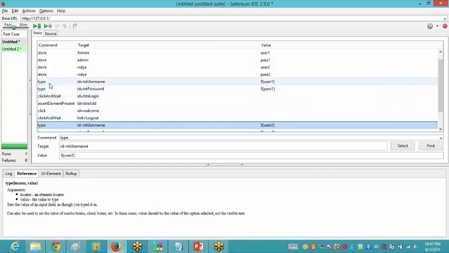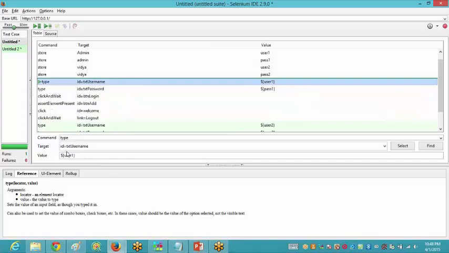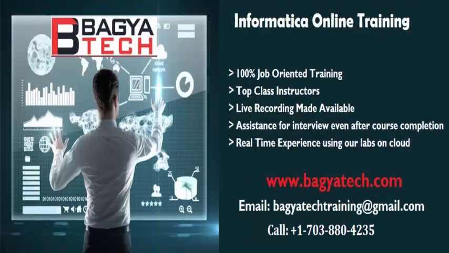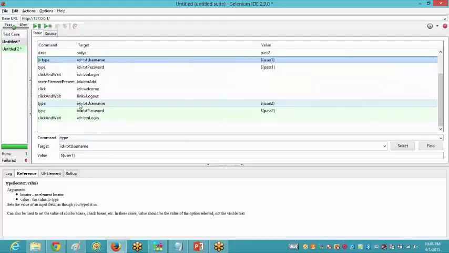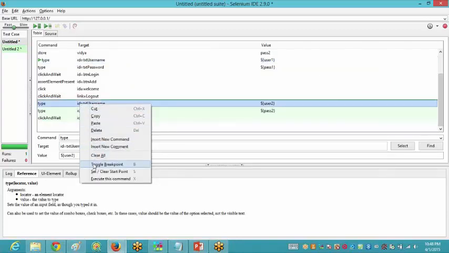So what I should do, as I told you, is that if you want to execute the application from the middle, then you can go and set a start point. So you will be setting a start point over here. Now I want that only till this logout, only these steps should be executed. Now Vidya should not get entered into the application. I don't want to test for this thing. So I'll go to that particular step which I don't want to get executed, right click, and then can you see there is a toggle breakpoint option?